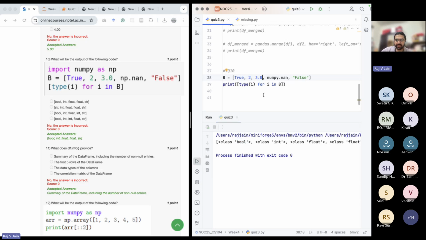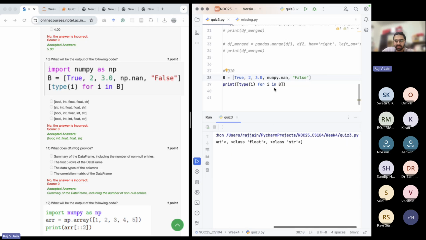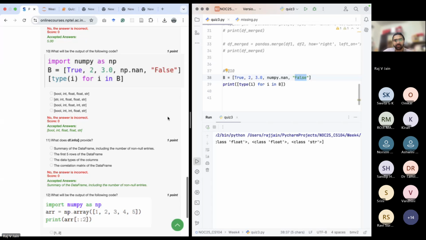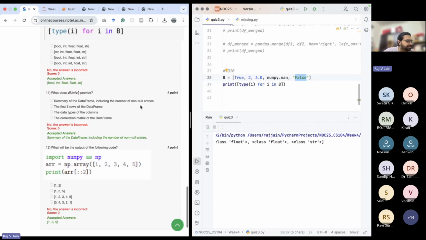If we had just 3, it would be an integer, but we have 3.0, so that becomes float. And numpy dot nan, not a number, is also taken as float. And false is in double quotes, so it becomes string. So the correct answer is bool, int, float, float, and string. First option, right? Okay, hopefully that's clear.